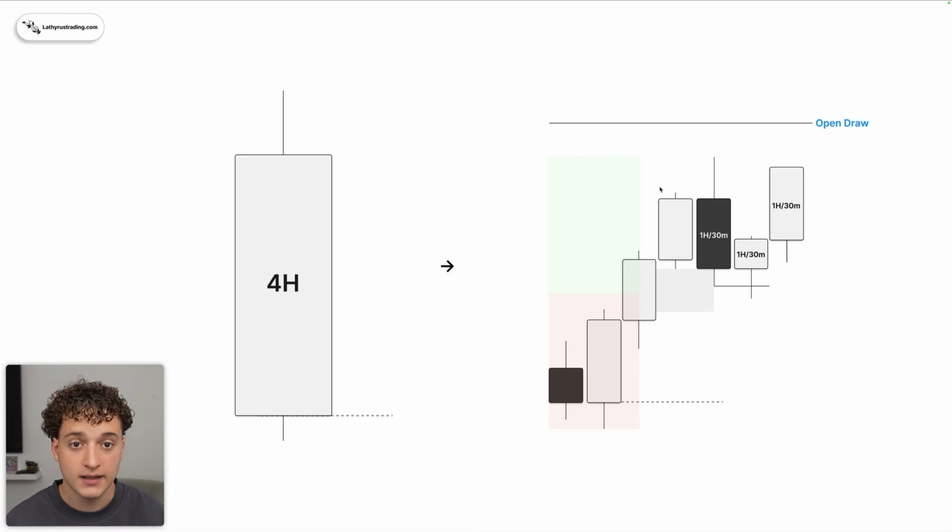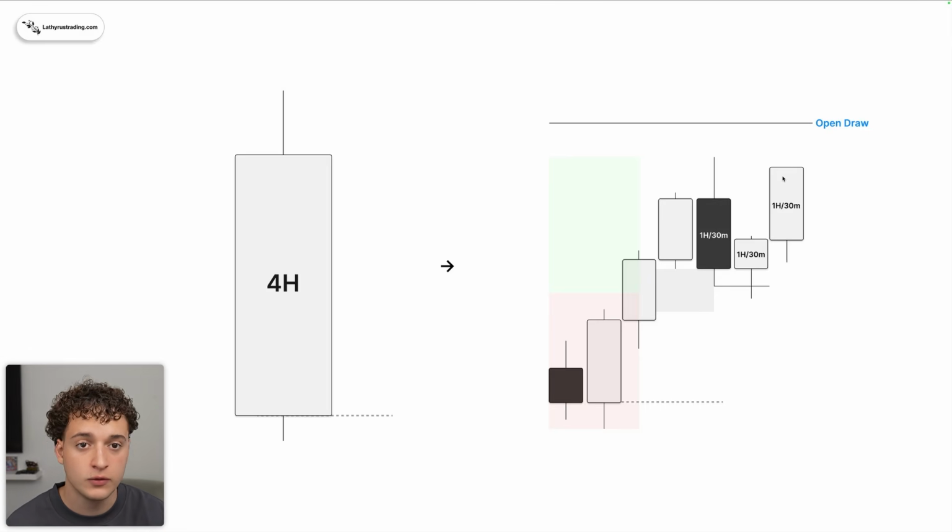In this slide, I'm going to be explaining intra-candle continuations and how you can trade within a candle that has already expanded, right? So assuming this candle still has time left and has already expanded and formed gaps, right, on the hourly or the 30-minute, what you want to do is see a refined key level, once again, or a universal model within this 4-hour candle, right? So as you see here, price retraces into this gap, all assuming that we're still within this 4-hour candle, forms a C2 signature within this gap, and then starts to expand away towards its open draw.